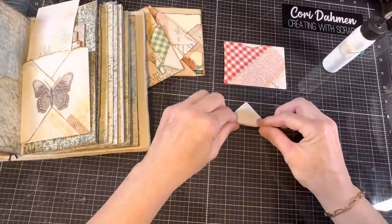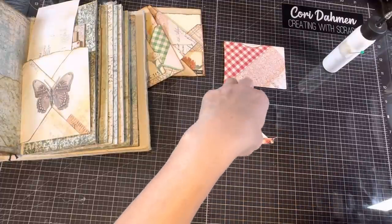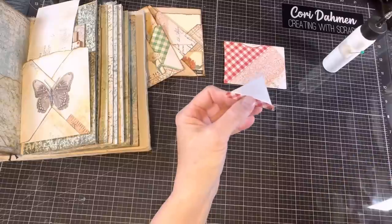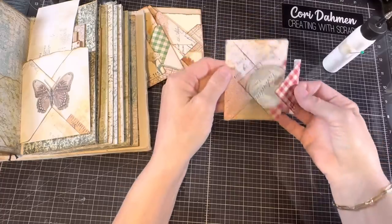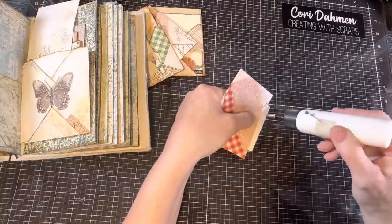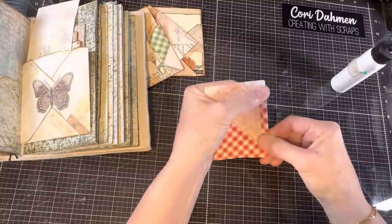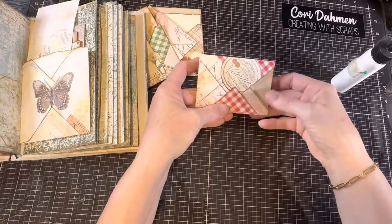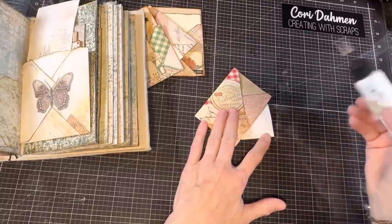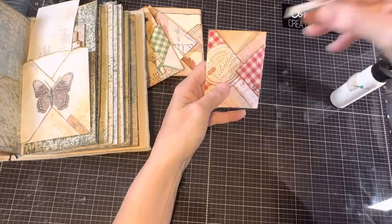Then I can choose — I can put this piece on the bottom, on this side — oh, that's kind of a cool effect — or on this side. I think I kind of like it on this side. So I lay this piece right here and then fold over. This is the flap and I want to fold it mostly straight, fold over the edge. These little wings, I'll just trim those off — they're not going to show but I don't want them to peek out. Then I glue it down in the back where I've created that flap, because I'm going to glue this into my book.